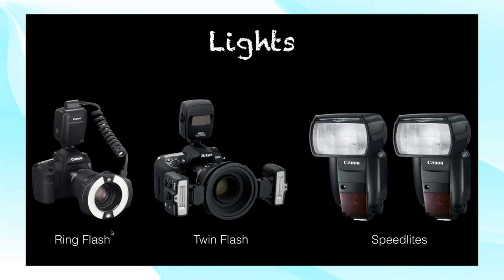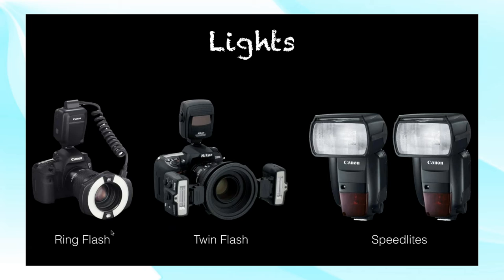We have to have an external light source in order to have great photographs. If we don't have that, our settings are always going to be messed up. We're either going to be taking blurry photos or dark photos, and that's not something that we want. So it doesn't matter what type of light you want, and we can go over the difference in each one of them.